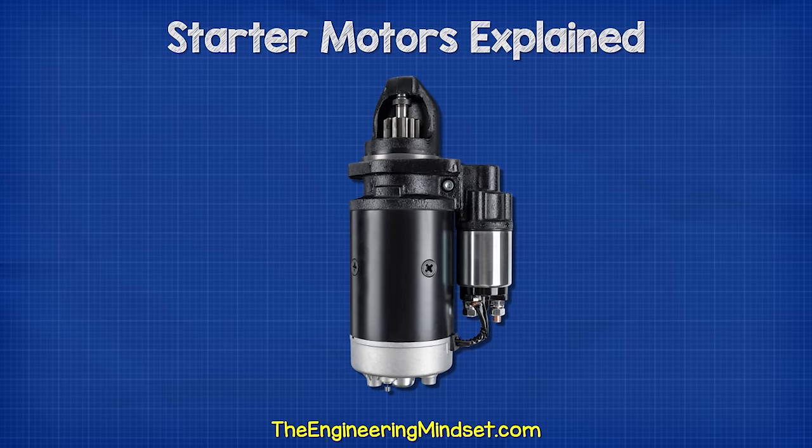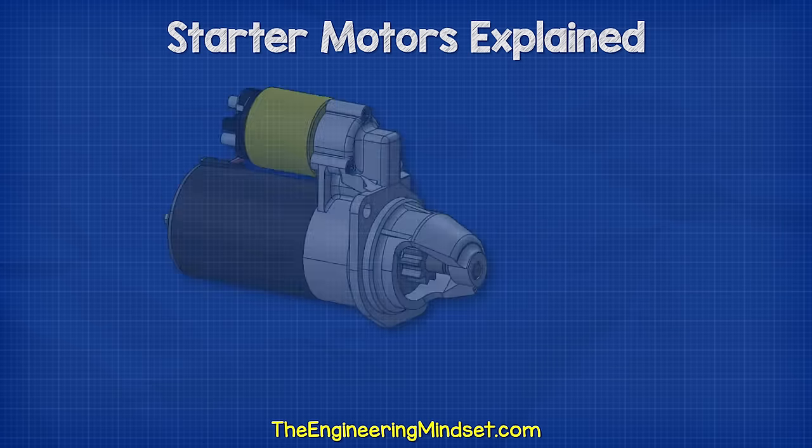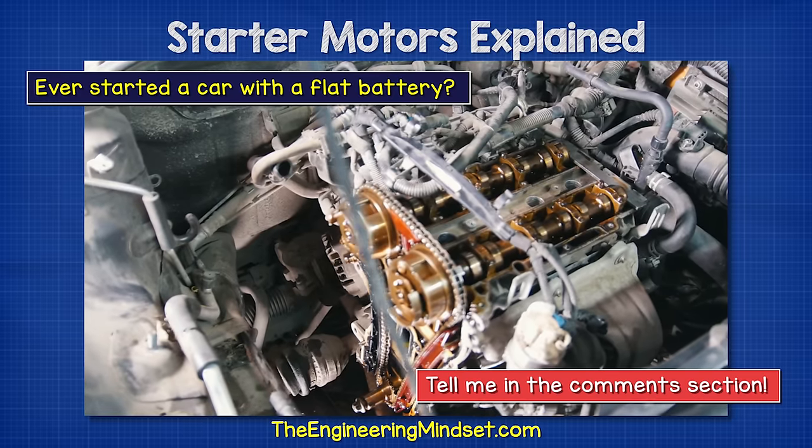Starter motors look something like this, and we find them in combustion engine vehicles. This is a relatively small but very powerful electric motor, which converts the electrical energy of the battery into mechanical energy.